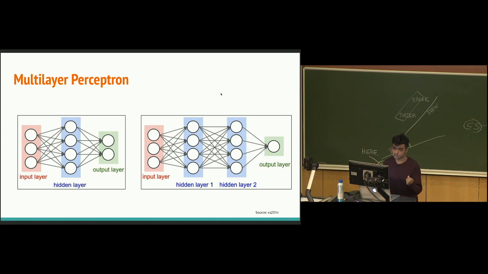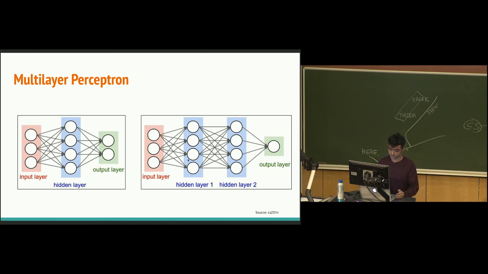Like I said, a perceptron is just a linear classifier, and we want to have more powerful models of computation. We want to classify more interesting, maybe nonlinear decision boundaries. For that, we can have a network of different perceptrons, and this is called a multilayer perceptron. The first MLP here has only one hidden layer, and the second one has 2 hidden layers. These are called hidden layers because we don't actually see the values of the neurons in the hidden layer. We only see the input and the output.